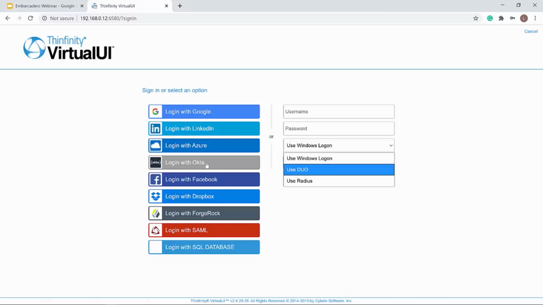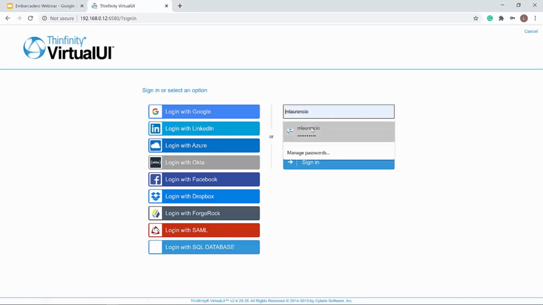And you can also use protocols such as RADIUS or SAML to authenticate your application with pretty much any other web app that supports them. Last but not least, you can also compile your own DLL and authenticate your application against your own SQL database. In this case, I will just log in using my Windows account.